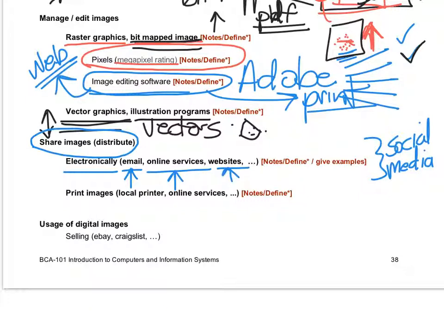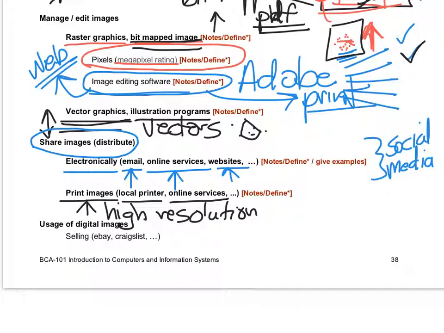Alright? If you're going to print the images, you can use your local printer or you can send them to an online service like Shutterfly. If you're going to print, you want them to be at a high resolution. You want them to be at a higher resolution. If you're going to put them on the web, they don't have to be at as high a resolution.